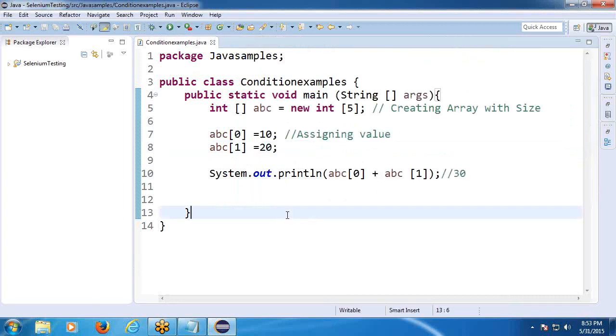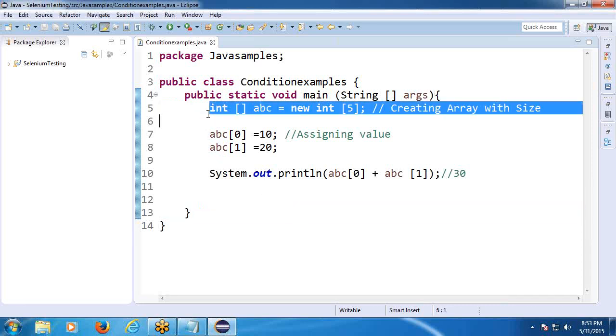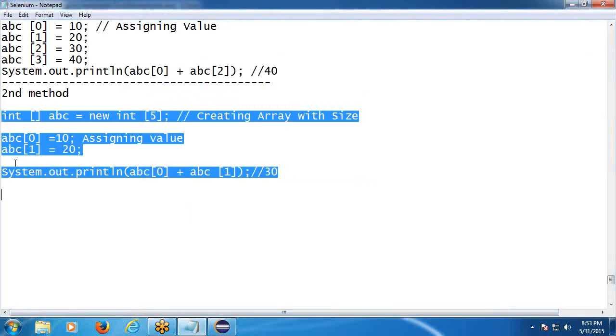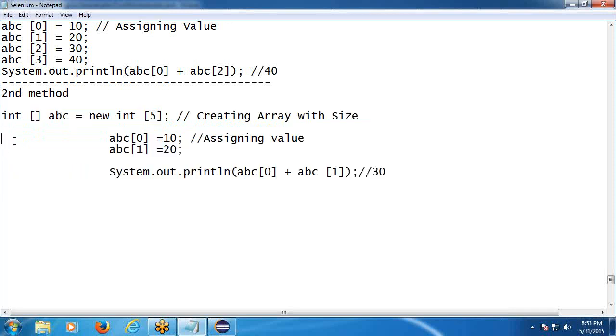Observe, Swapna. Earlier we used an extra element and got a runtime error. This time I didn't assign values to all elements and it's not showing any error. What is the meaning? That means we can assign up to 5 values, but assigning values to all elements is not mandatory. But don't use extra elements more than the size.